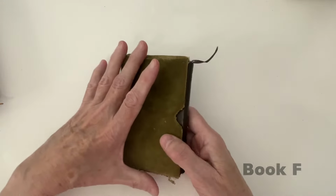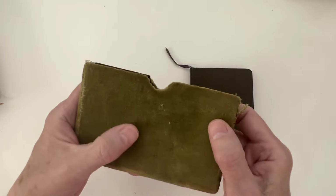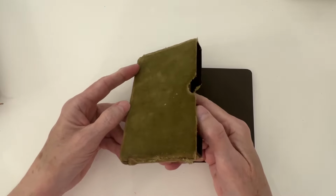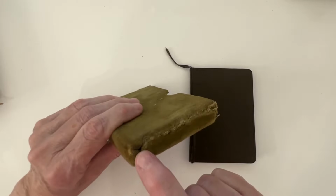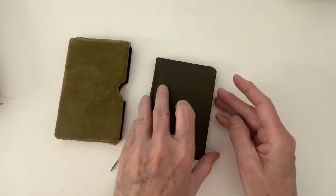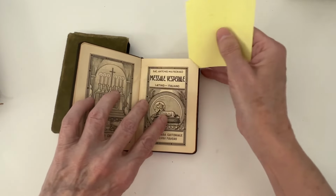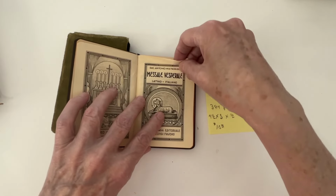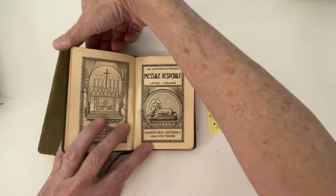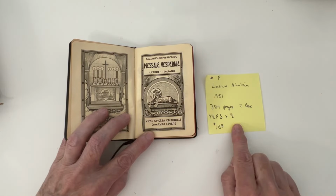The next book, it's got this cute little cover, and it feels almost like velvet. That would be so cute to slip a handmade journal in. And look, it looks like that was glued down there like that. But it isn't very old. However, it is in Latin and Italian. It is from 1951. So, like I said, not that old. It measures 4.5 by 3 inches by a half inch.